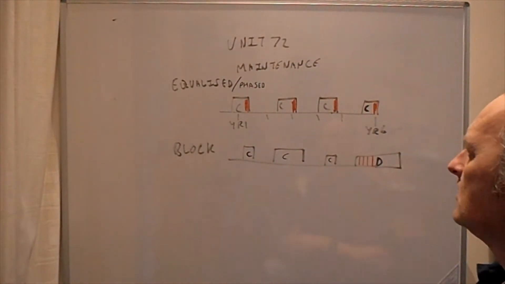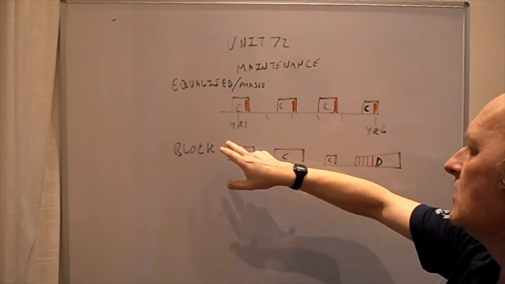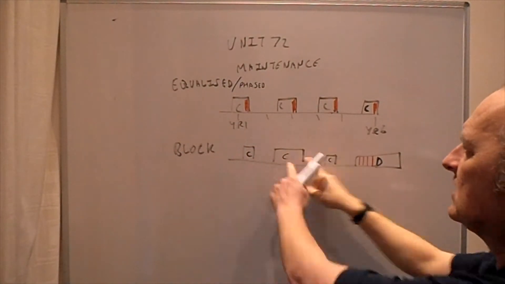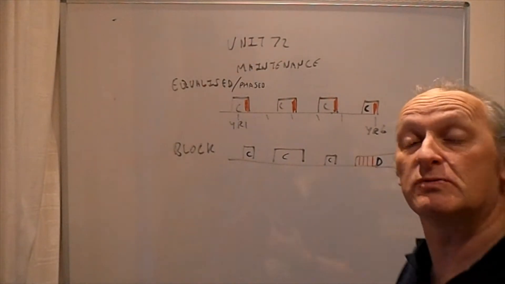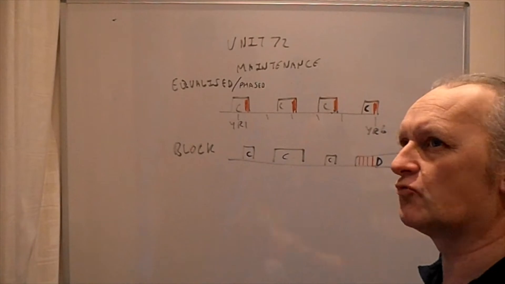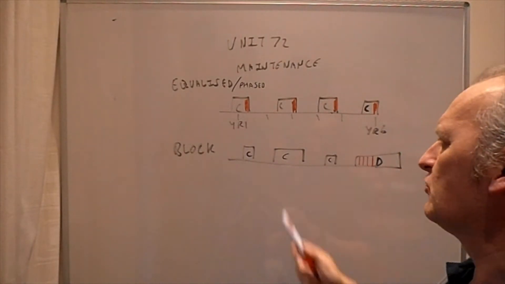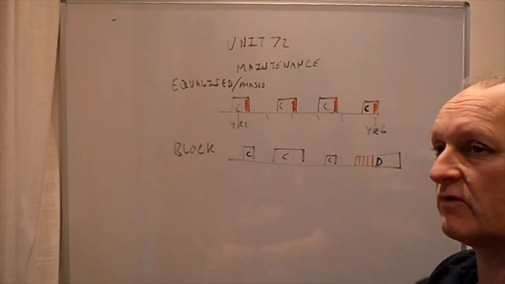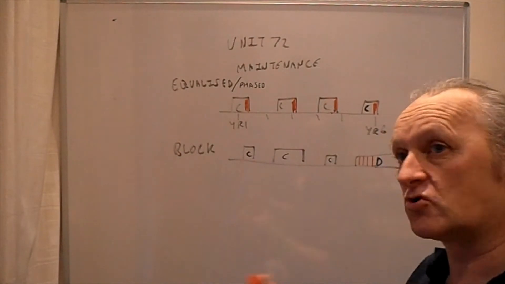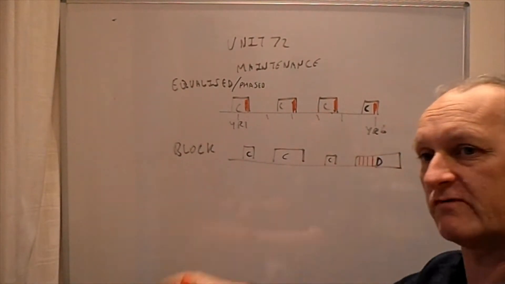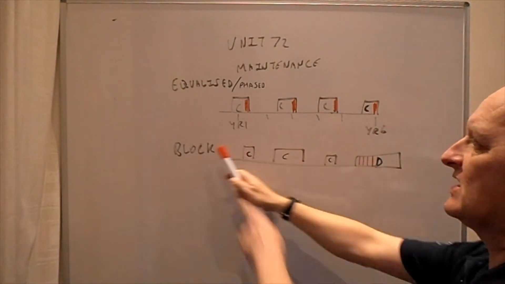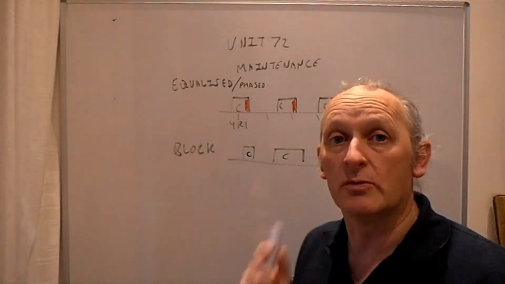With the D-check on the block-type system, you have your aircraft in every couple of years or every 18 months and it has a big C-check. These are different-sized C-checks depending on what work needs to be done. If it's mechanical work, that may take a bit longer. If it's stripping down engines, cleaning fuel tanks, or large components being taken off and serviced, it might take a bit longer than other C-checks.